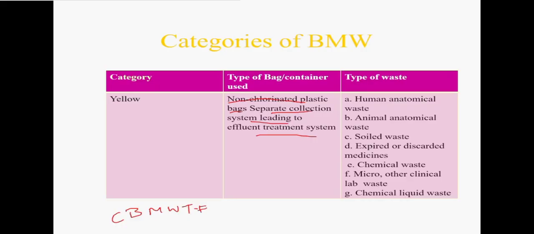CBMWTF, दैट इज योर कॉमन बायोमेडिकल वेस्ट ट्रीटमेंट फैसिलिटी। यहाँ पे आपका जितना भी कॉमन बायोमेडिकल वेस्ट है वो ट्रीटमेंट के लिए दिया जाता है। एंड सेकेंड वन इज HCF, दैट इज योर हेल्थ केयर फैसिलिटी। जो वेस्ट हेल्थ केयर सेक्टर से जनरेट होता है वो HCF में ट्रीट होता है। ओके, सो कमिंग बैक टू अवर कैटेगरीज। सो फर्स्ट ऑफ ऑल येलो कैटेगरी। येलो कैटेगरी के बैग्स हमने देखा कि वो नॉन क्लोरीनेटेड होते हैं, उनमें क्लोरीन प्रेजेंट नहीं होता। ओके, एंड जो येलो कैटेगरी होती है उसमें हम कौन कौन से वेस्ट डिस्कार्ड करते हैं?